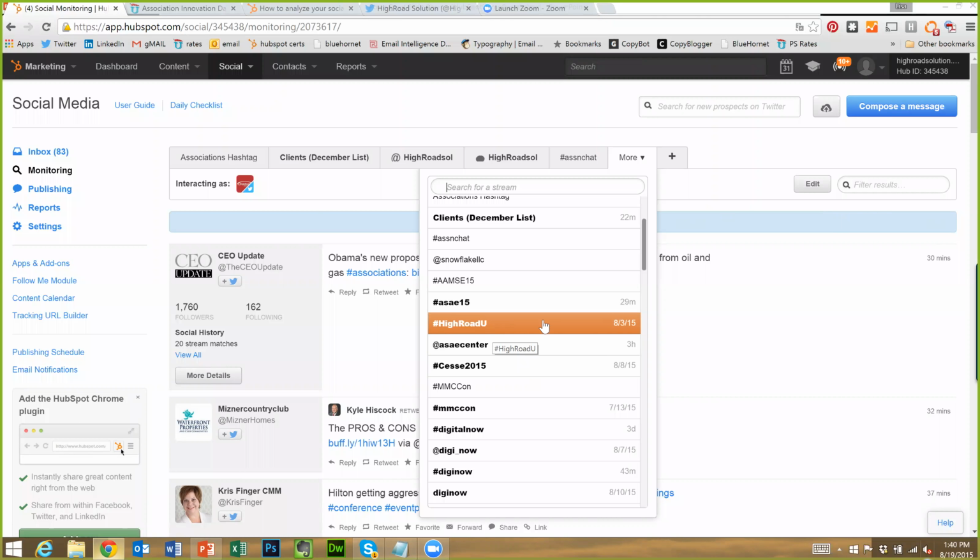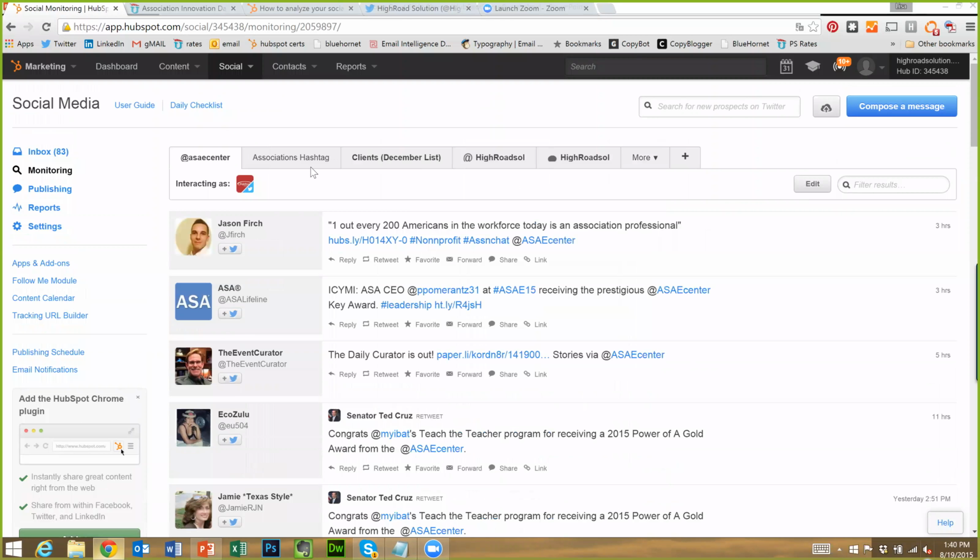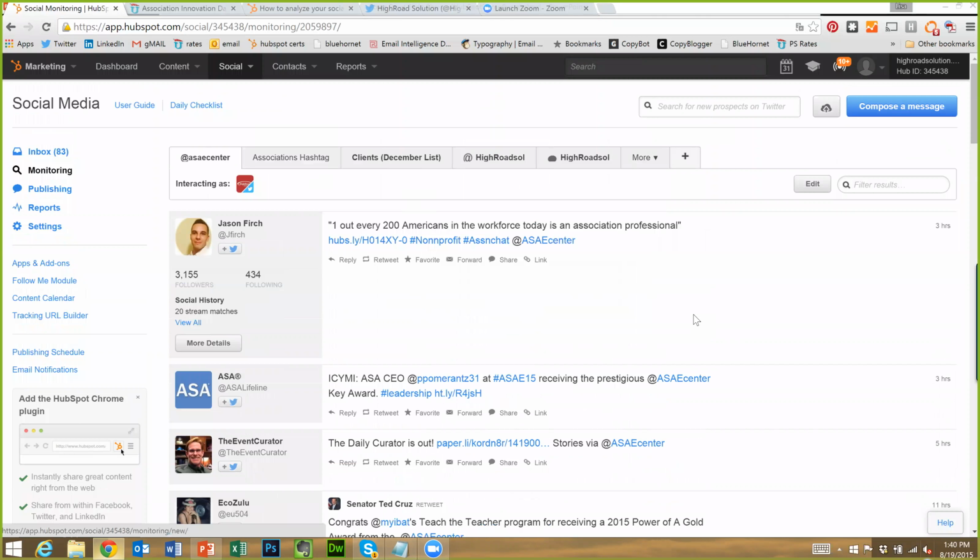That is what we usually use HighRoad U for. ASAE Center is basically anything ASAE does. You can use this to customize what your association's interested in. So you can keep up with Twitter through the monitoring.